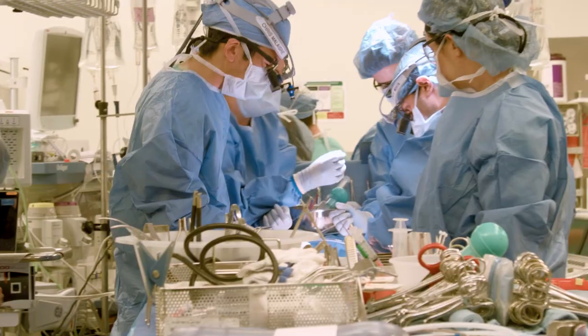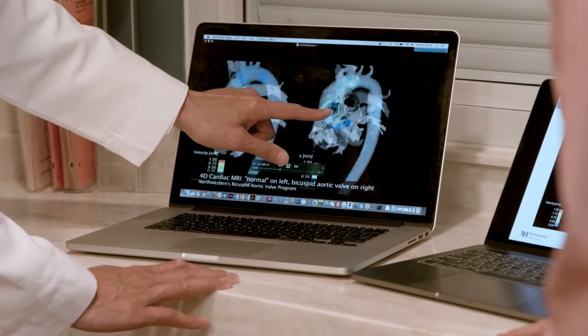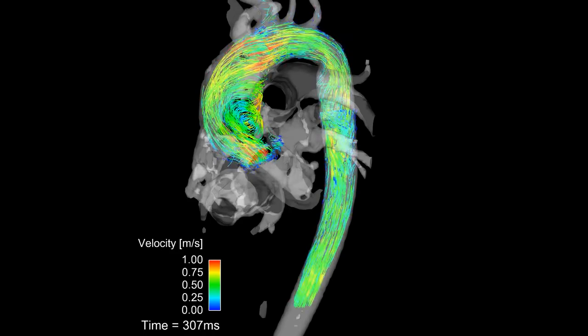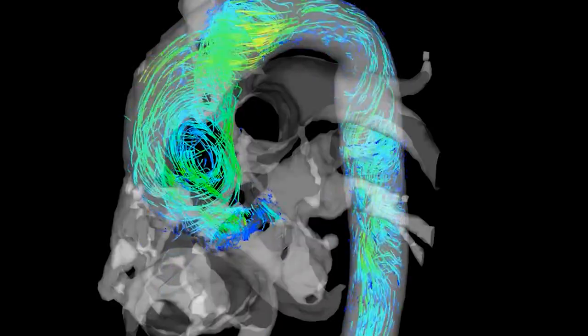I didn't feel like I was ready at that time because I had no symptoms. Many patients with bicuspid aortic valve don't need surgery right away. So we follow our patients with 4D MRI. The MRI flow with advanced technology we have is able to demonstrate wall shear stress and abnormal blood flow. We can follow these patients and follow their abnormal blood flow within the aorta. The pattern of blood flow does make a difference in terms of progression and when is the appropriate time to recommend surgery.